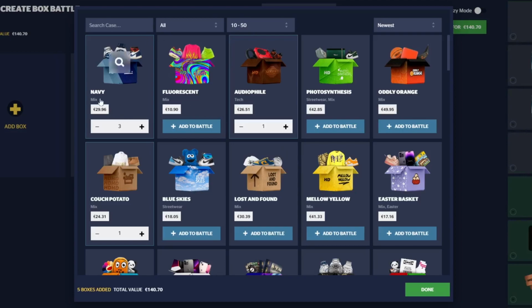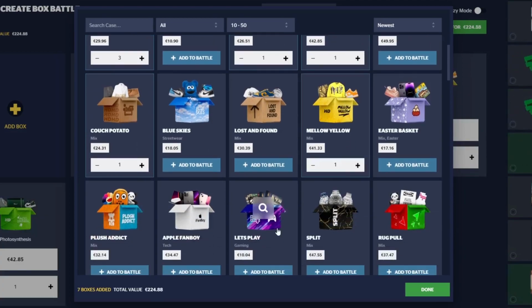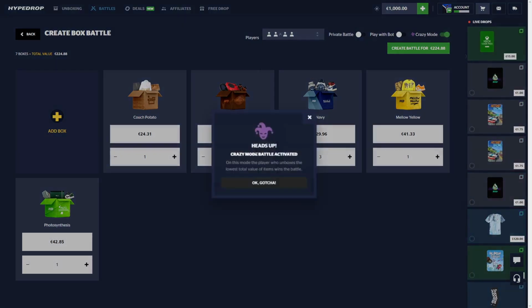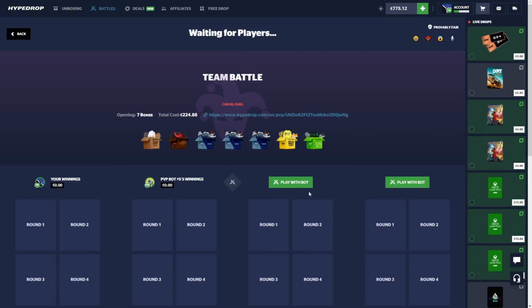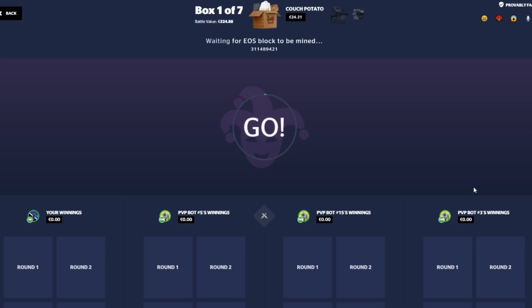Going. Let's do a few of the new Navi case. It's a new volatile case, I believe it's like a 10% case. Let's do the mellow yellow case as well. Let's go 2v2 crazy mode. Let's try some crazy mode today and see how it's feeling on Hypedrop. Come on, let's see if we can get some juice on the crazy mode today.